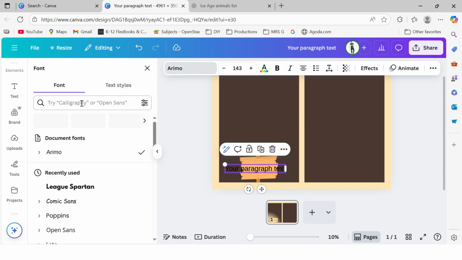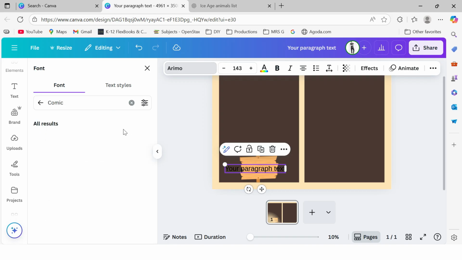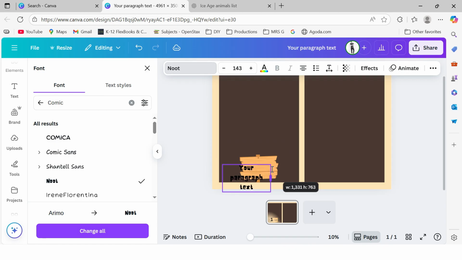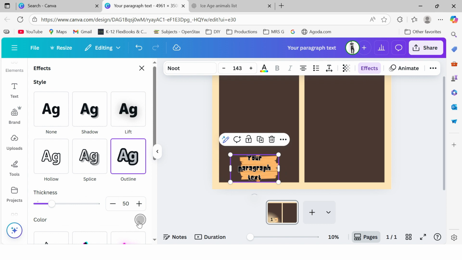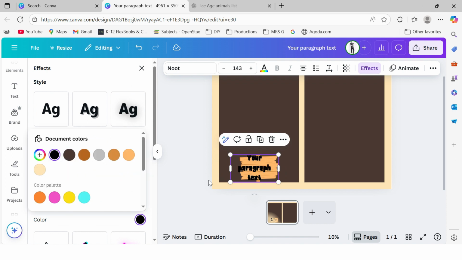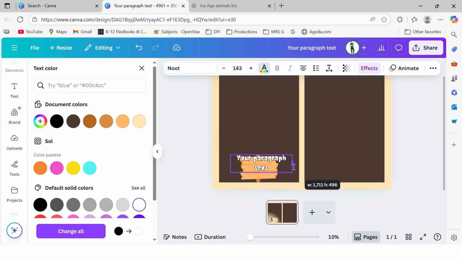So up here at the corner, we have the text. So before finding something, you can type the name of the text you want, or you can simply click on this arrow and you can browse different text styles that look alike. Comic, I really like comic for this case, and I'm gonna choose this one. This looks cool. I think this is the one. Let's keep it simple, and let me add an effect outline, because I wanna make the name of the animal stand out. And the border will be black, but I will change the color of the text to white.